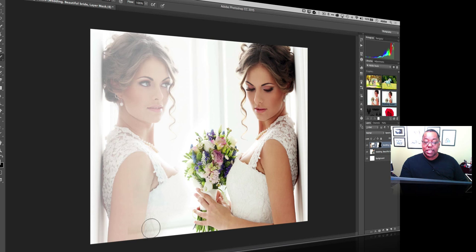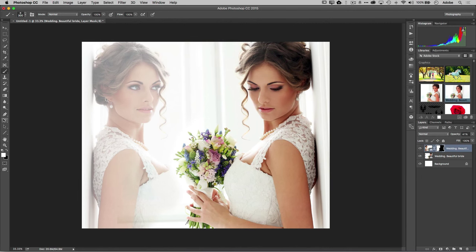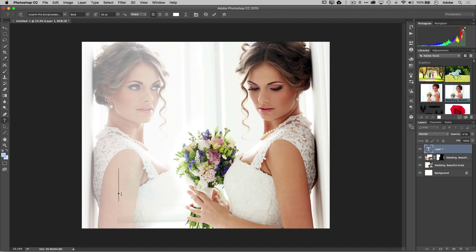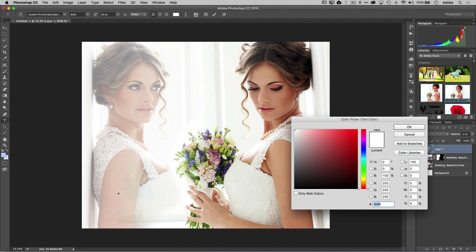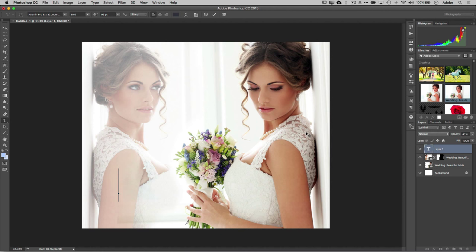So that's a simple technique. Again, we can add text now. Let's give her a name. We don't know her name. This is a stock image, but if we click our text tool and pick a color, let's go ahead. We can either pick a color that we want or even sample a color that's right here in the image. So I can sample that nice purple color in the flower, and then we can go ahead and type. I have no idea what font this is in, but her name is going to be Janet for now, and we're just going to select Janet.